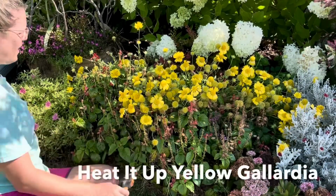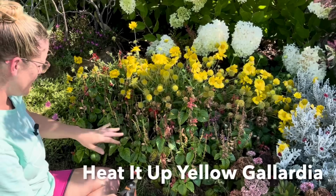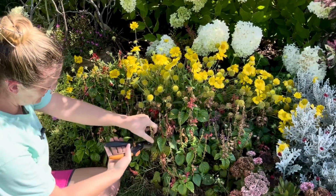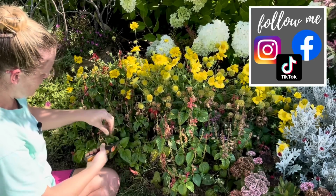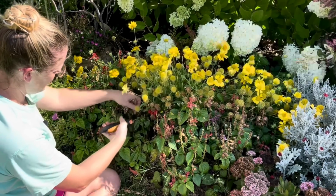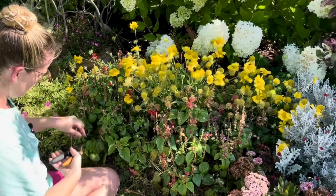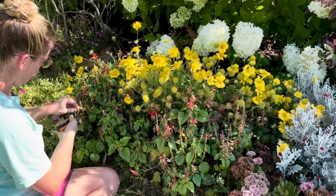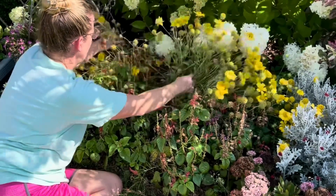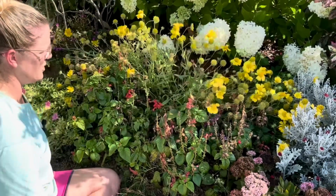Okay, so I've got my Heated Up Gaillardia yellow, and I've got a whole bunch of Salvia here. The Salvia definitely needs a nice trim back, so I'm basically going to come in here and trim off the tops of the blooms just to encourage some new fresh growth, hopefully some more blooms. And my Heated Up Gaillardia is kind of going bonkers. It's huge back here.